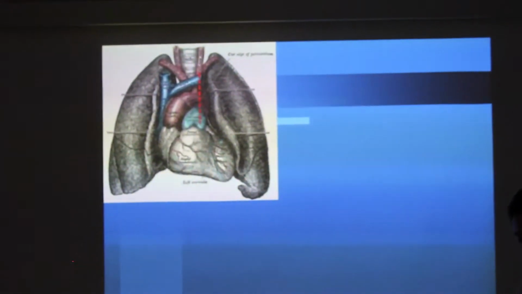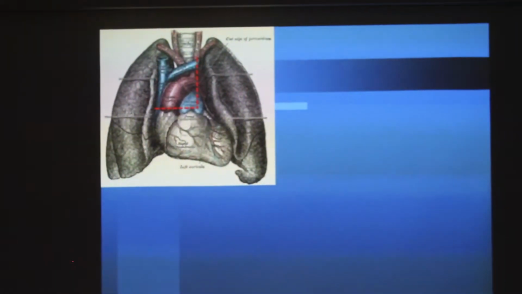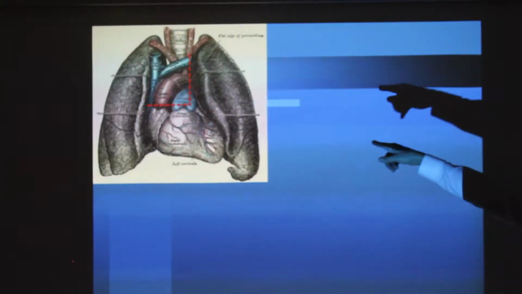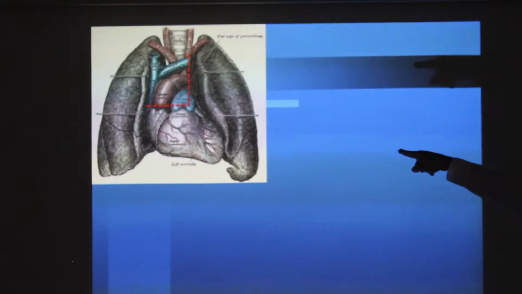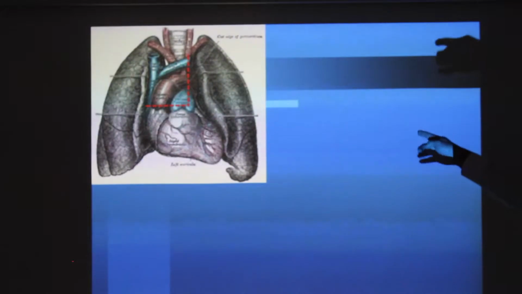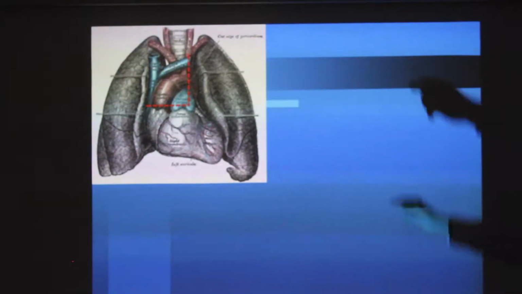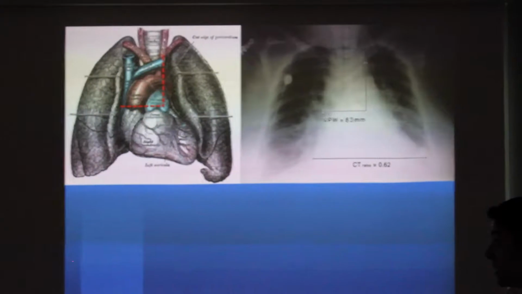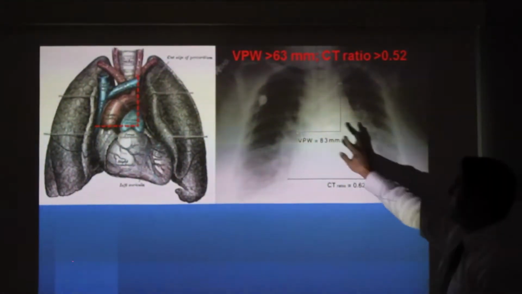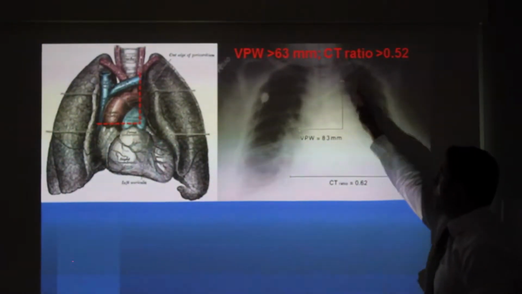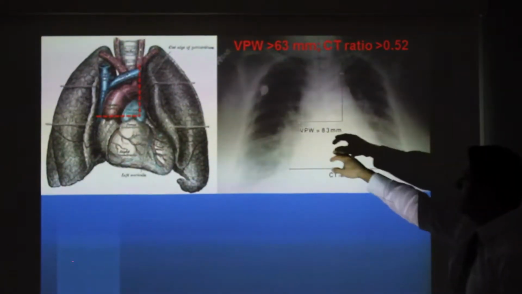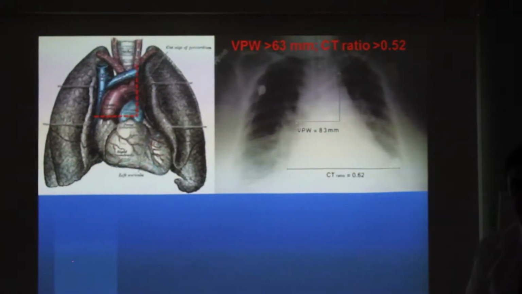So we mentioned the vascular pedicle, and this is something we can measure. Basically it's from the end here, where the IVC goes into the right atrium, and where the carotid artery leaves the aortic arch here. So this area. I'm sorry, I wish I had a pointer right here. So when it comes to the chest X-ray, you can do the same thing. As I said, this part of the mediastinum here, you draw a line, and then you draw the perpendicular to this line, where the superior vena cava is going to meet the right atrium.